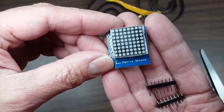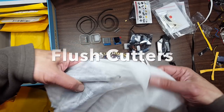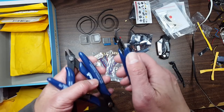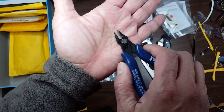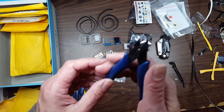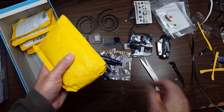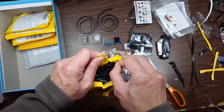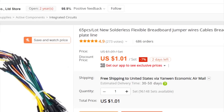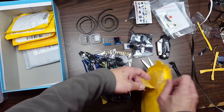They even misspelled 'matrix' on the package — oh well. These are snips — pretty amazing. I've ordered these before and they are so sharp. They allow you to make cuts very close to the surface; they're flat on one side so when you're cutting a wire on a PCB you can cut them very close. These are amazing and very sharp — great for even 3D printing stuff. The kit didn't come with very many jumper wires so I bought some — this should last me some time, there are a lot of jumper wires here.